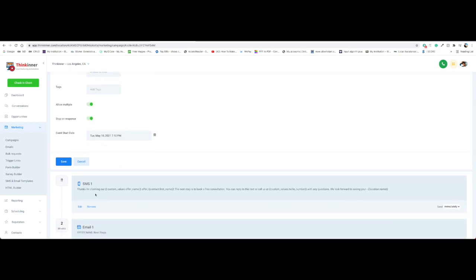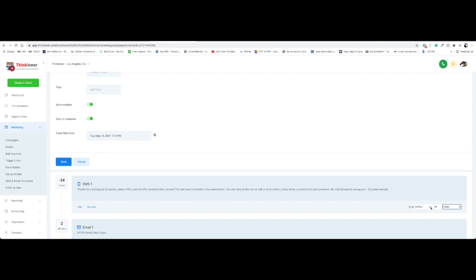So when you create your campaigns, if you do, let's say, before, let's do 24 hours, this is going to be before this event date. So the lead will be receiving an SMS on May 17th at 10 p.m.